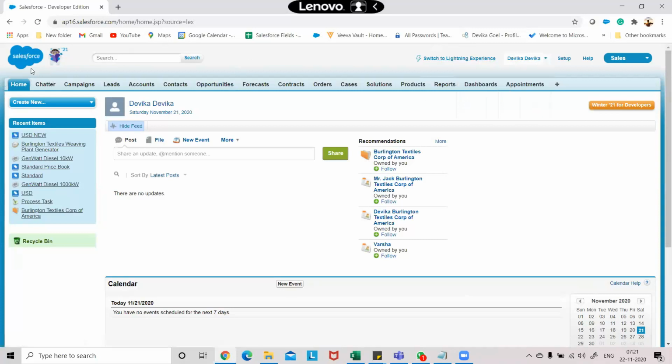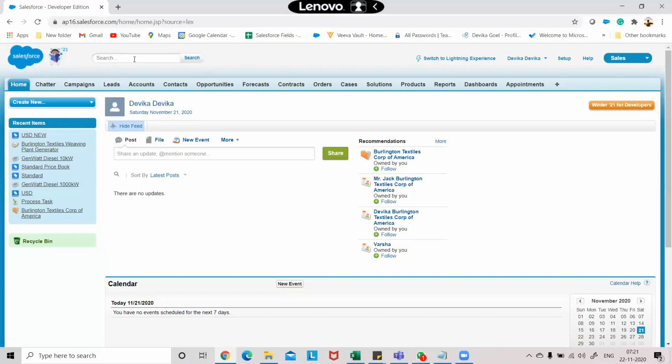Okay. So now let's start with the top left corner, and then we will take a tour of the entire Salesforce page. The top left corner shows you the Salesforce logo. This logo is editable in Salesforce. It means if you do not like the Salesforce logo and want to customize it to your company logo, you can do it without any problem. This can be changed as per the requirement.